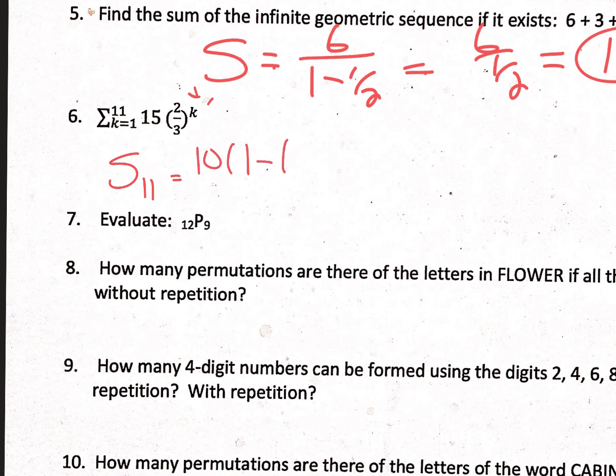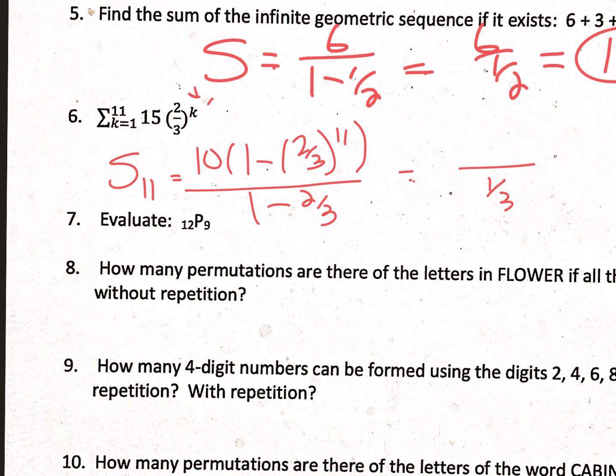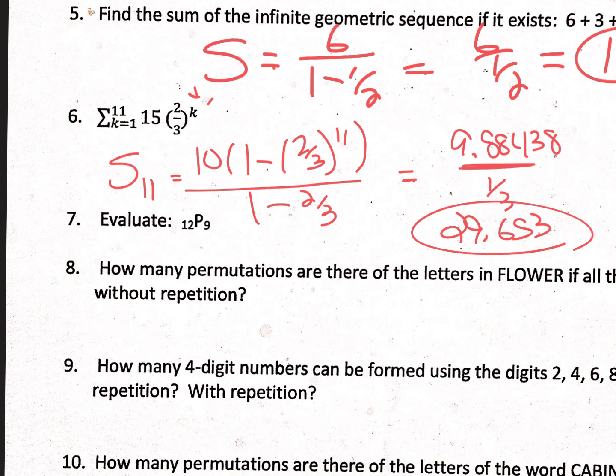1 minus r. R is the 2/3 to the 11th power over 1 minus 2/3. Be so careful how you punch that in. Okay, on my denominator, it's going to be 1/3. I'm going to take a second, punch in the top. Punched it in. I got like 9.8844. It just kind of keeps going, 3, 8, all that stuff. So to finish that, I'm going to divide it by 1/3, which really, think about it, if you divide by 1/3, that's keep, change, flip. I'm really going to multiply that times 3. When I do that, I get like 29.653. That's enough right there. Okay, the calculator won't change it to a fraction for you, so you're kind of stuck there.